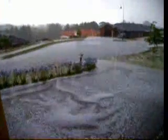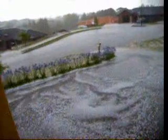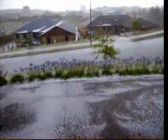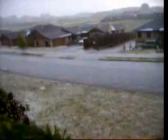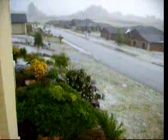You can see there's actually quite a river flowing down from the end of the street, down the gutter, down the side of the house. Quite a fair torrent going down there. I'll see if I can get across the other side without getting the camera wet. Here we go, you can see around the other side there maybe. Up around here. That's where the water's gone. Down that big drain. I sure hope the drain can cope.